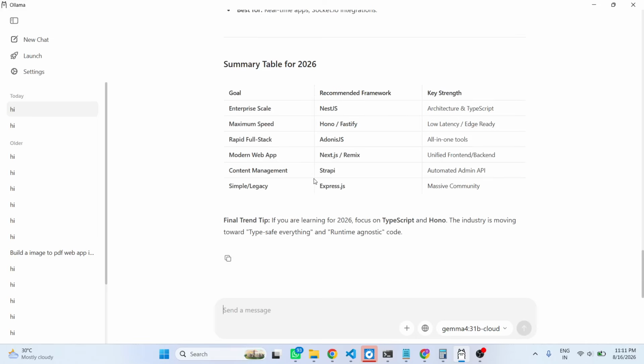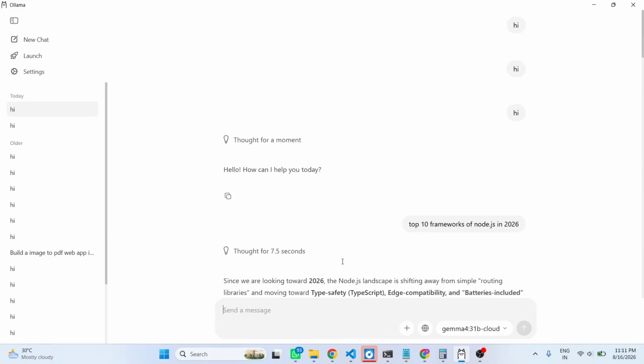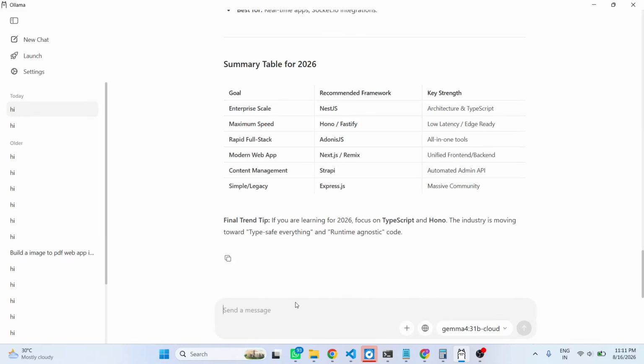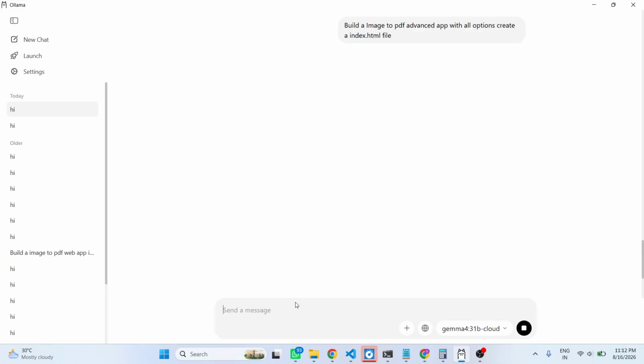You can see it also generates a nice little description of the top 10 frameworks of Node.js. Now I can even tell it to create an application. I will simply say build an image to PDF advanced app with all options, create an index.html file. You also have the option to upload files as well.